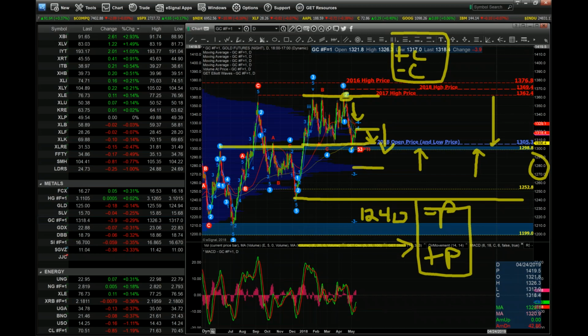And I'm guaranteed there's probably a lot of them in here, right? Now, you may have some algos fire down, trip it, and then move back up again. So you just need to watch it very closely. But if it gets down in that area, gold's going to have a tendency to move down to about the 1280, 1275, a possible retest. And if that retest fails and it comes down, then we're coming down to the 1250 area.